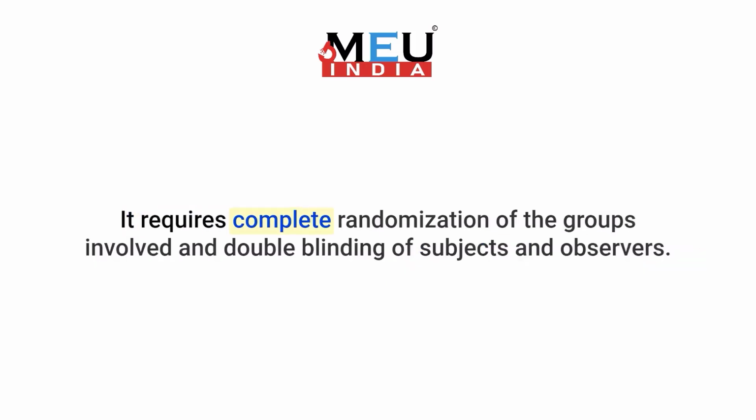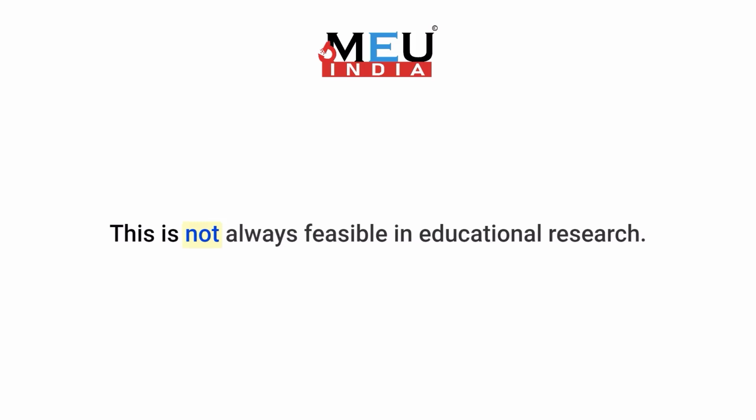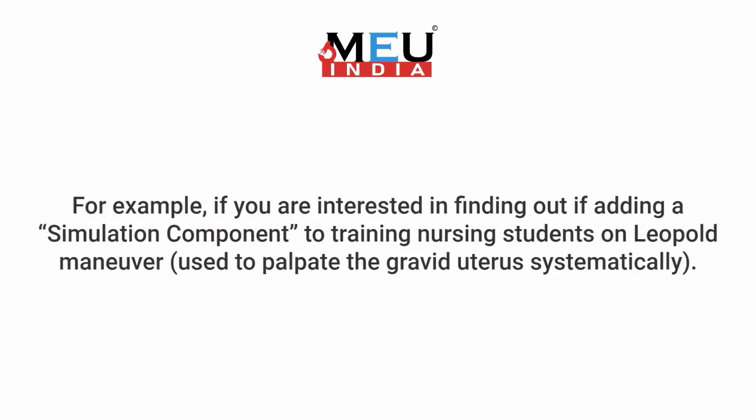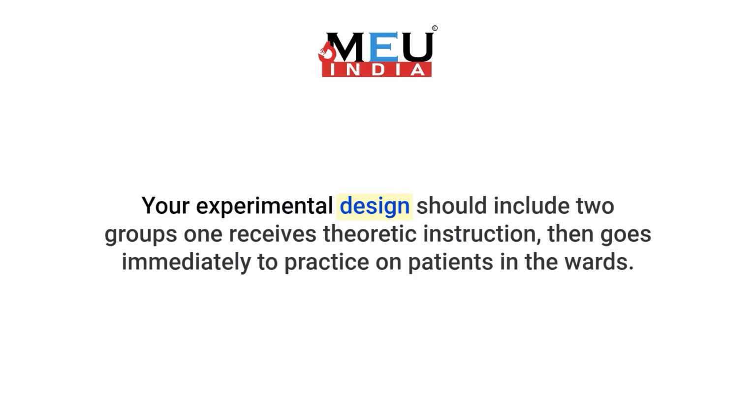It requires complete randomization of the groups involved and double blinding of subjects and observers. This is not always feasible in educational research. For example, if you are interested in finding out if adding a simulation component to training nursing students on Leopold maneuver helps, your experimental design should include two groups.